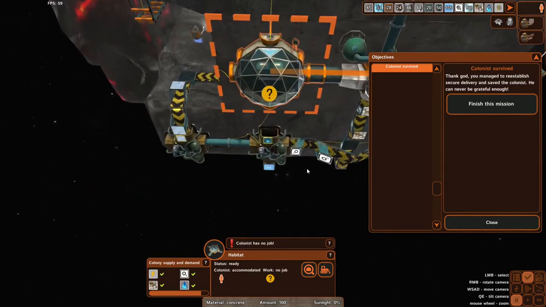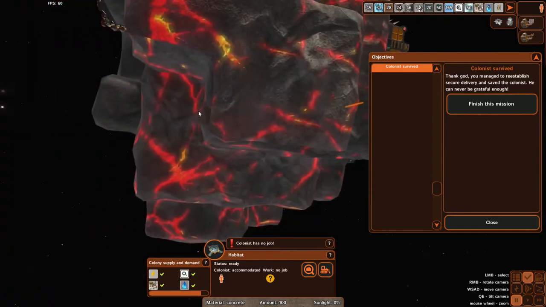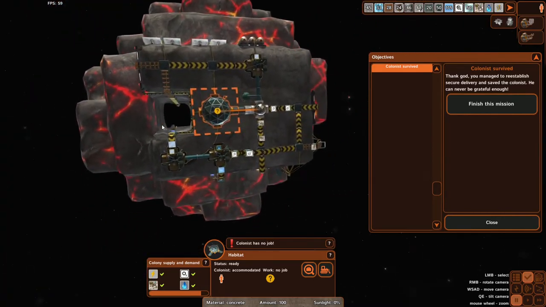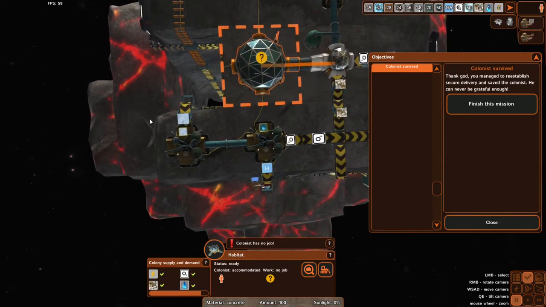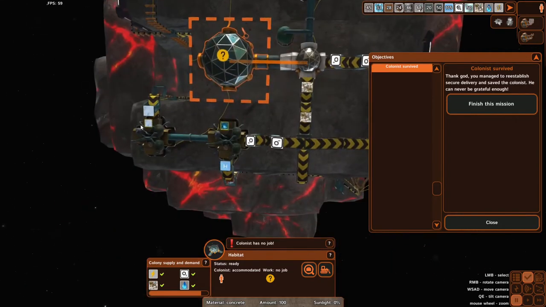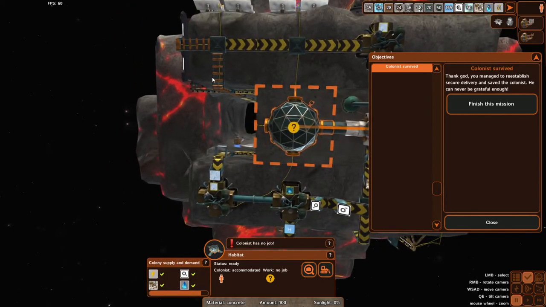Thank God for that. Holy smokes. So the big challenge here was, one, getting the robots to the other side. And two, of course, once we got here, the balance wasn't quite right. He was short on oxygen, so we had to build him more oxygen. 4, to be exact. We had to give him 4 oxygen, and I had to split off 4 ice for that to happen.